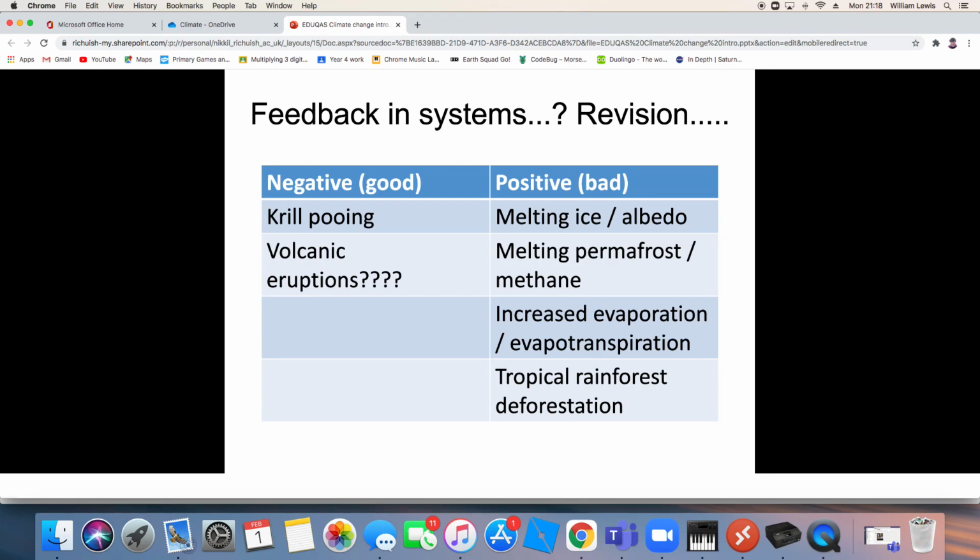And we're seeing destruction of the tropical rainforest for a whole load of reasons. We're going to talk about this in impacts. But one of the reasons we're losing the rainforest is climate change. It is not just deforestation, although that's all part and parcel of the same problem. And obviously, one of the brilliant things that the rainforest does is take in huge amounts of carbon dioxide via photosynthesis. If we don't have a rainforest, then we're not going to have that benefit. They're often referred to as the lungs of the earth, the rainforest, because they take in CO2 and produce oxygen.